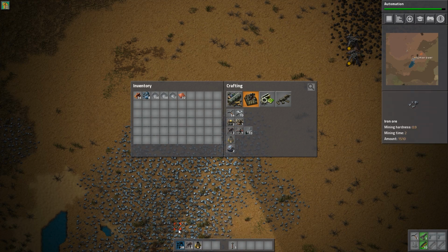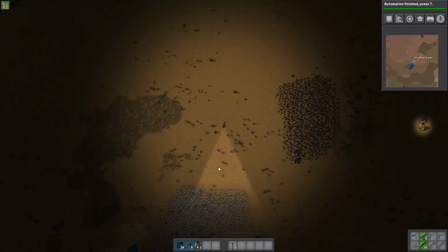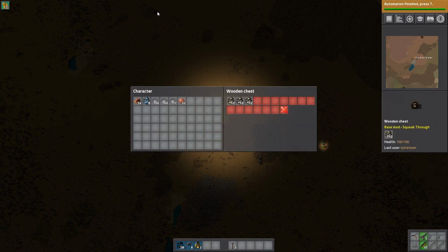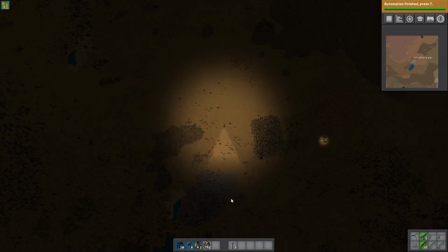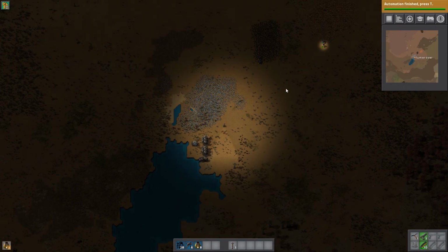All right, so we got the burner drills here and we got the stone furnaces there. Let's go ahead and grab, well, I guess we can wait. No, you know what? I'm jumping all over the place. Yes, I want, give me some of that. And build me all of these stone furnaces. That's going to be fine.